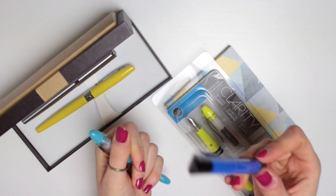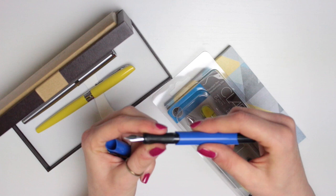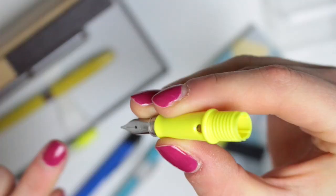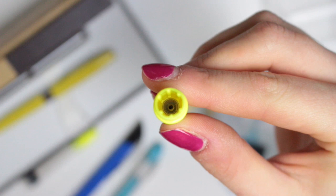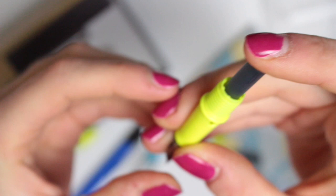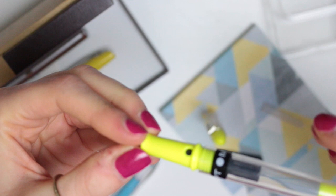If you watched my haul video you'll have seen me struggling to fill this pen, but I did eventually figure it out. This one you just had to screw it to undo it and put the ink cartridge in. I haven't opened this one yet and I'm going to open it and fill it to show you how it works. Most fountain pens unscrew to get inside, and in the bottom section with the nib there's a little dot — like a puncture thing. That punctures the end of the ink cartridge and lets the ink flow out. So to fill it you just put the ink cartridge in and push down until it pops — and that's your fountain pen filled. You just screw the end back on, give it a couple of scribbles, and it should start working.